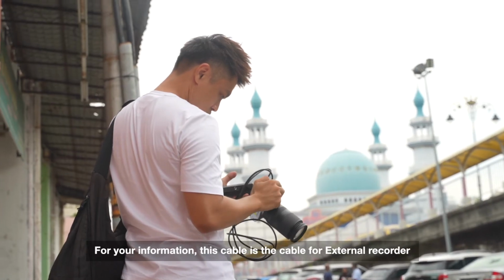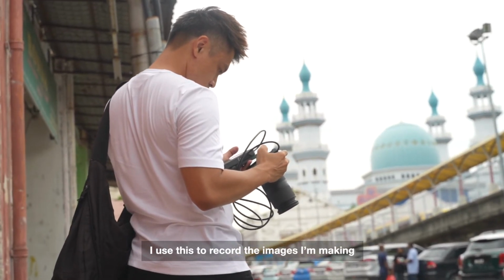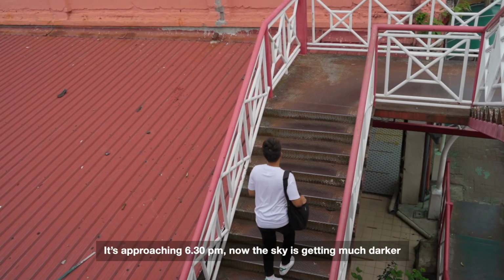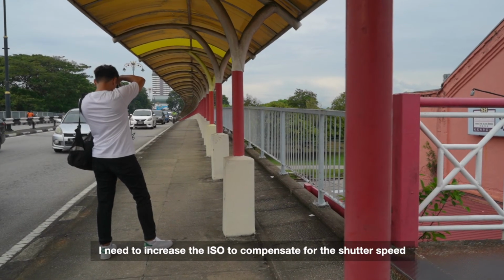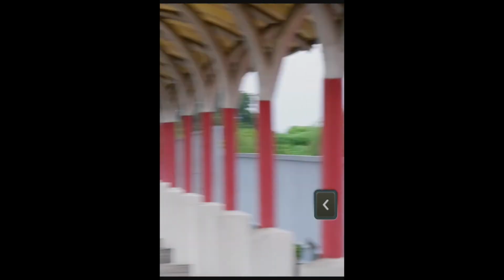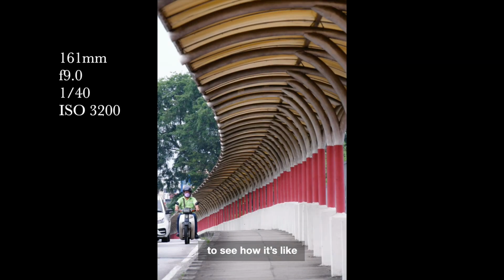For your information, this cable is the cable for external recorder. I use this to record the images I'm taking. It's approaching 6:30 PM. Now the sky is getting much darker. I need to increase the ISO to compensate for the shutter speed. I made a few attempts on the distant subjects to see how it's like.